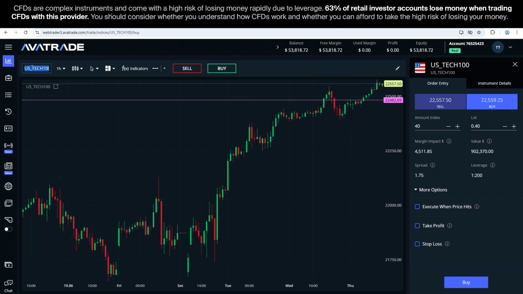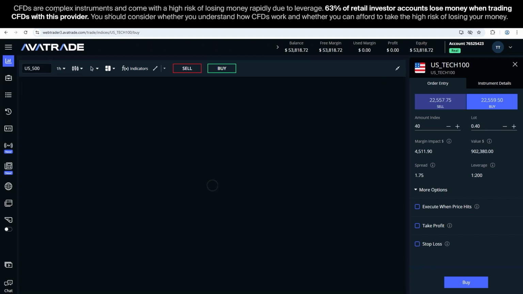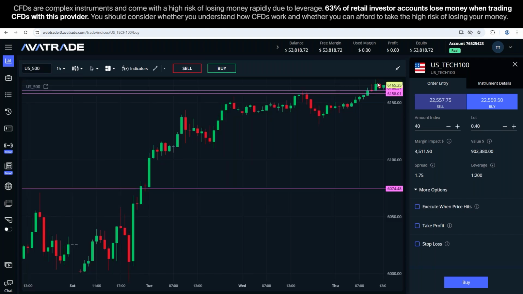And we can do the same if we look at the US 500. Also all-time highs or nearing them. We see it hit and pulled back. And here's a little support level. This was resistance from early this morning. Resistance, resistance, resistance, and then pullback. Actually, this was yesterday afternoon. And then here we just broke past that resistance in the past couple hours. So we've got a nice support level here in the US 500.